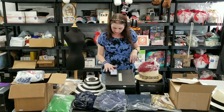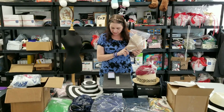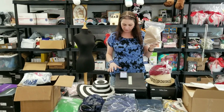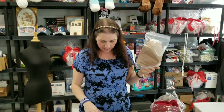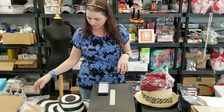Then I've got this I got, I believe, from Goodwill. The larger size bras. This is a 44 double D. It is a Soma. I got it for about, was it about 50 cents. And then my earnings were $13.60. So I made $13.10 on this one bra. So see, there is money to be made.